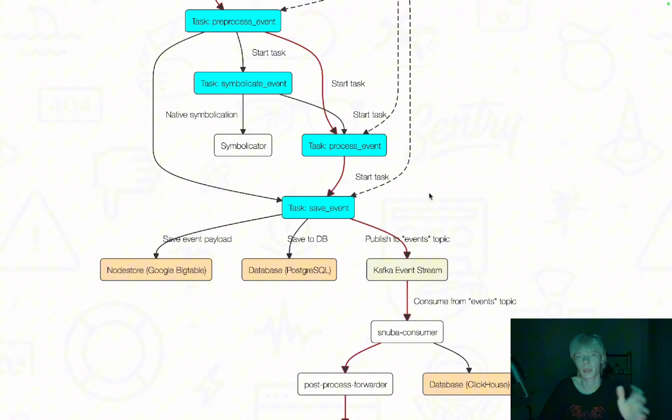In the past, in previous versions of Sentry, all node store data was stored in a PostgreSQL table called node store, and there was a problem when the node store table grew until your disk ran out of space.